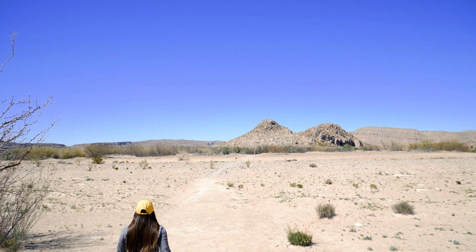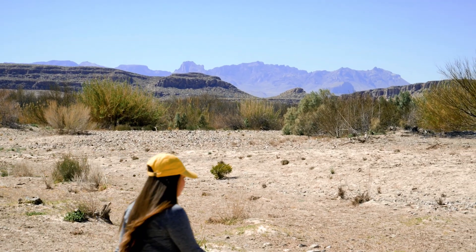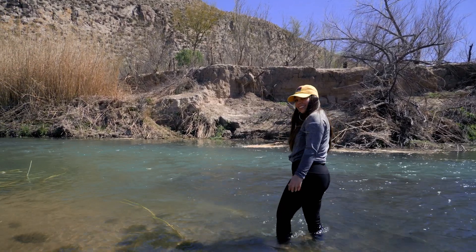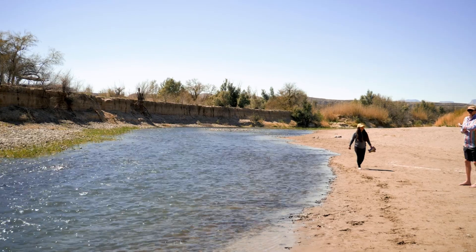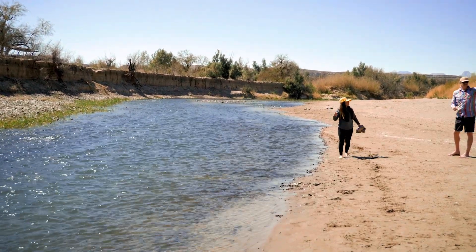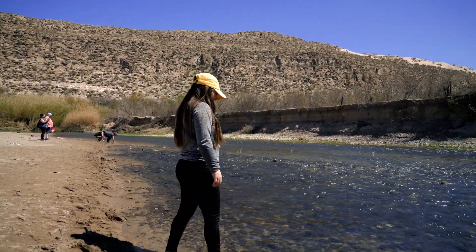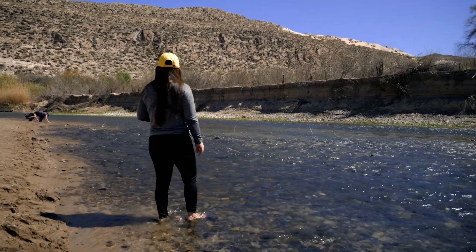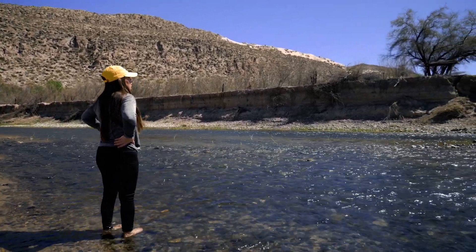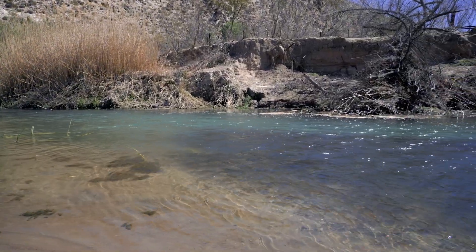The River Spur Trail is a short hike that is 1.4 miles round trip. We've seen some folks turn back at the desert part of the hike, but right after that it's an oasis in the desert. We spent some time hanging out and cooling off here. We spoke to some other hikers and learned that after 3 p.m. the hot springs parking becomes available as folks start to leave. If you can't make it to the hot spring then this is a perfect spot for you. What's great about this area is that it's not crowded. It's a great spot for little kids too since the water doesn't get too deep.